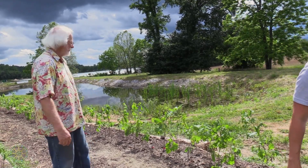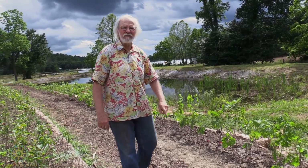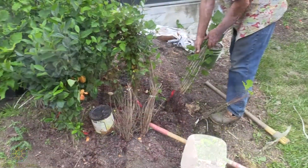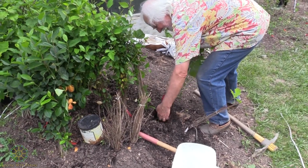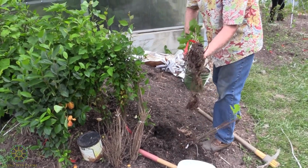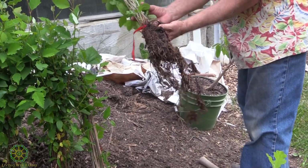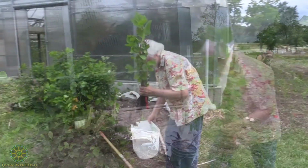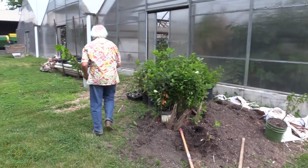Great. Thanks. So if we can go down there, I'll just get a mattock and a shovel and take a couple plants off, and we'll just show how we're putting them in. All right. So these have been doing really well waiting here. You can see they're trying to grow already. We got that new growth. And so we're going to give these guys a new home. We'll put this in here. I guess we should get the root ball good and wet.